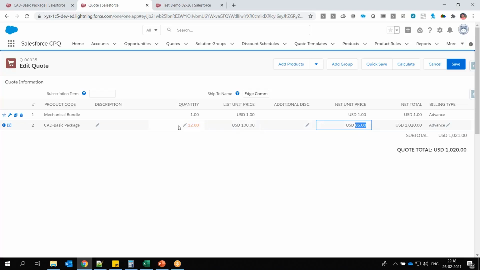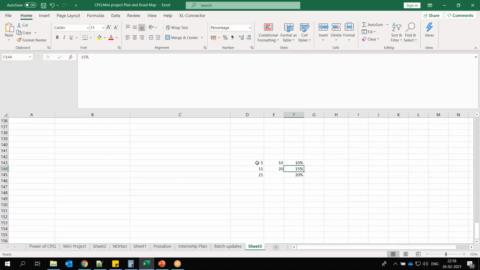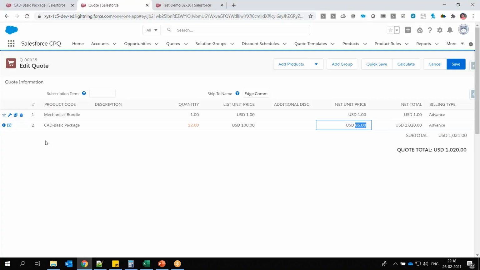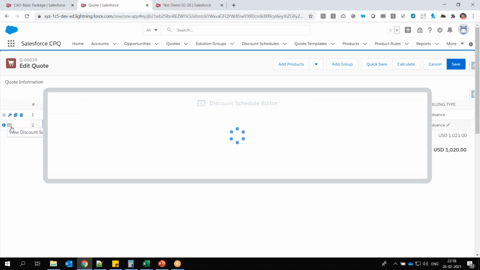So this is how your tier pricing will work. Automatically, this will be discounted. And the beauty of Salesforce CPQ is that even a sales rep doesn't need to be aware of what my tiers are, for each tier, 1 to 10, what is my discount, 11 to 20, what is my discount. That's the reason Salesforce CPQ displays one symbol here if any product has a discount schedule. You can see this dollar symbol.